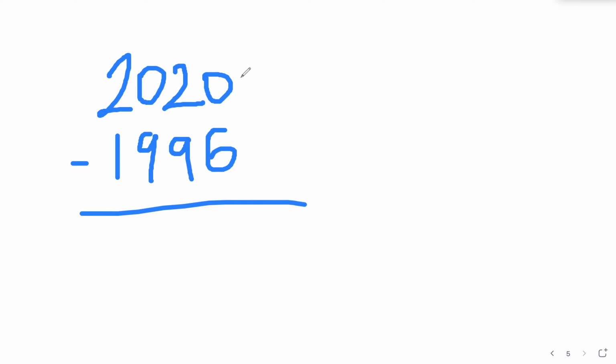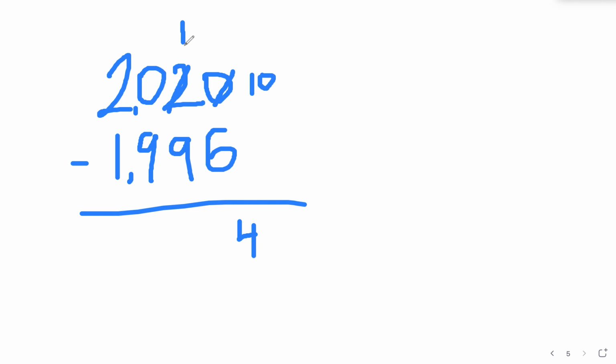Okay, let's try one more crazy one. So now we're in the thousands place, right? I would put a comma here. This has a special significance, but I'll let you try and guess what that means. So let's try it. Can I do 0 minus 6? No, I cannot. So I gotta hop over here. I'm gonna borrow a 10. So this becomes 10. What's 10 minus 6? It is 4.